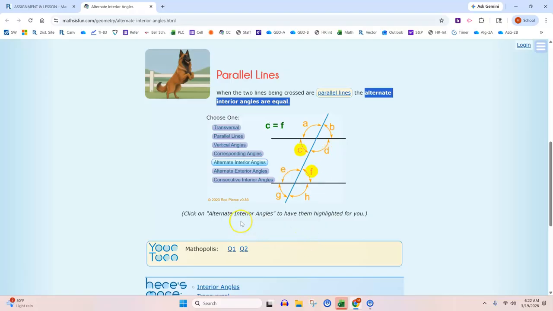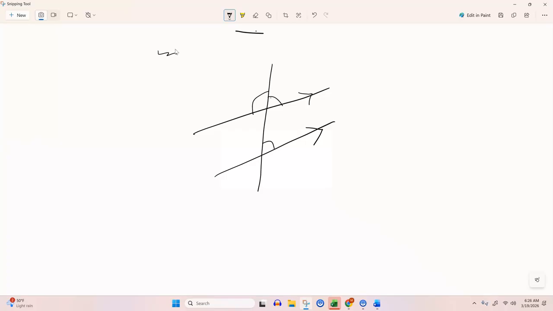So what does that mean? Okay, so let's look at an example. So if I have two lines, oops, I've got to get my marker. Come on, marker. There we go. So if I have two lines, right, and these two lines are parallel, remember the symbols? And I get a third line that is a transversal that crosses those, then I form angles, right? There's an angle right here, there's an angle right here, angle right here, etc. All the way around these points, there are angles.